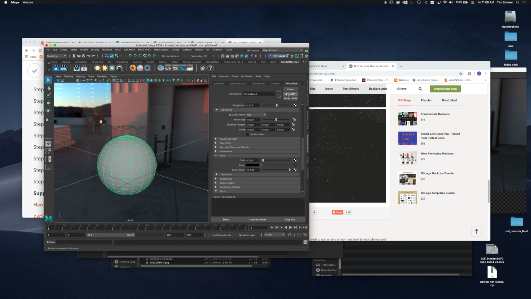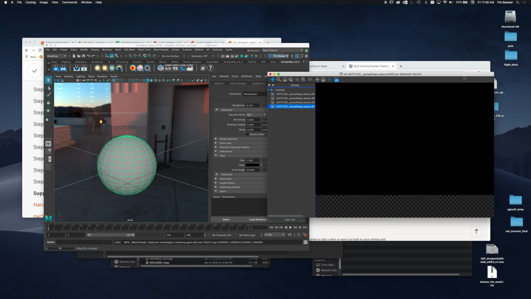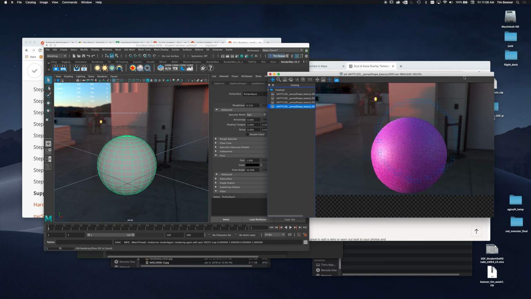And let's go back to that PXR surface and turn our fuzz gain all the way up again. And we'll leave this at 20. That's a little high for what I usually use, but it'll allow us to see it easier. I'm going to hit R to render. And now you can see these lines and such going through. So that map's being broken up by the color. We can definitely see a difference between all fuzz and some partial fuzz.